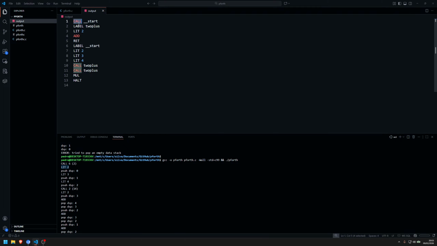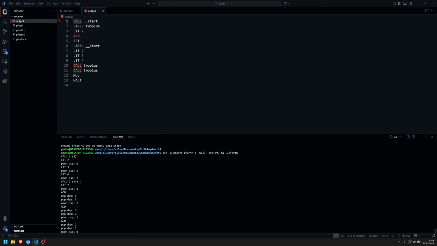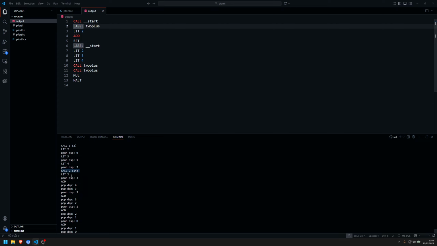This should be a jump. It should not be a call. But either way, we push literal 2, 3, 4. Then we call 2, which is this one, which pushes a literal 2. Exactly, and it adds, which pops these two and pushes. Cool.